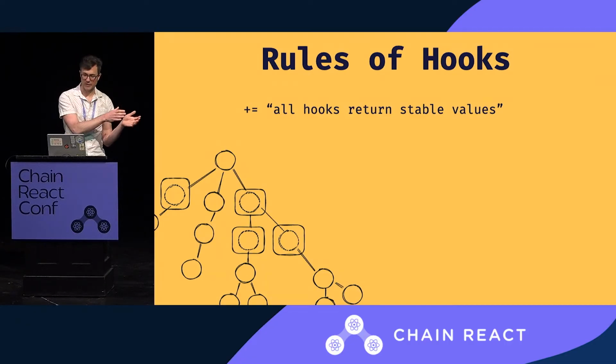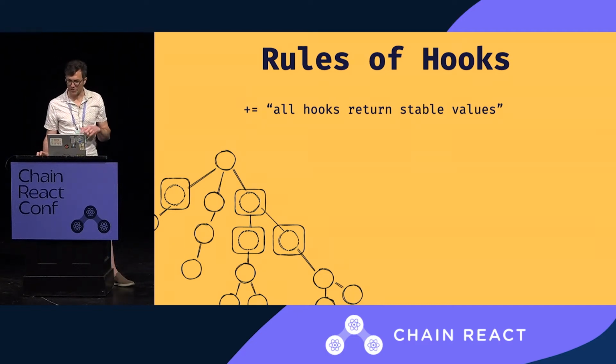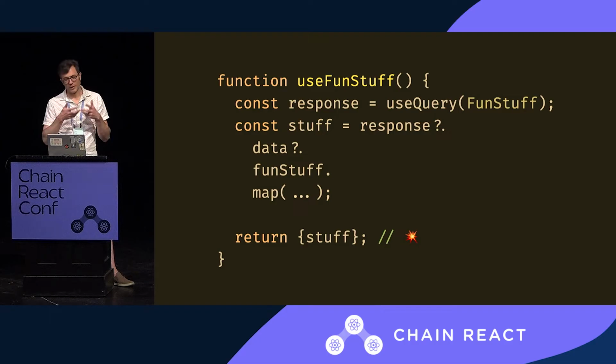Hooks return stable values. There's exceptions, which is if you return like a tuple of some sort. I prefer an object tuple. And I say tuple, not tuple. I don't know which one's right. Does anyone know? I have no idea. Those, yeah, they don't have to be stable because then you're returning something like this. The stuff. Okay, yeah, you don't have to memorize that.